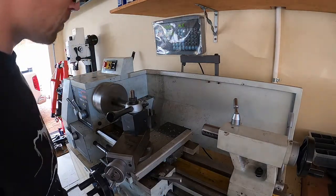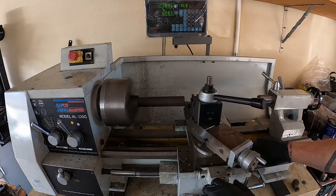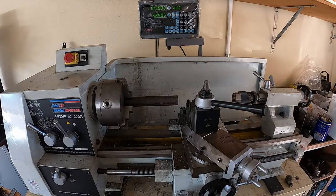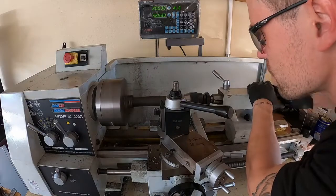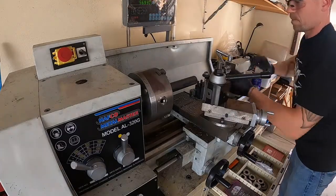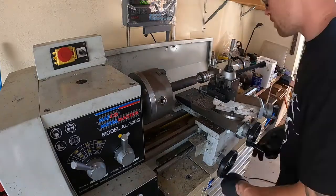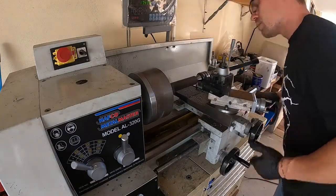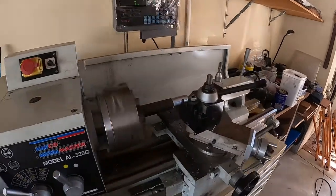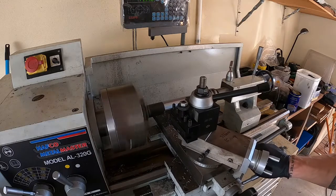We're actually starting the machining now — facing off the end of that 33mm round bar, putting a number 2 centre drill into the end of it, then using the live centre for support before we take the whole thing down to 24.8mm diameter, which is the size of the counterbore in the compound. One issue I've experienced with these tool holders is that because of their shape, when I've got the live centre in there it doesn't give me much room to turn down to small-ish diameters — the trailing edge of the tool holder interferes with the live centre. I've started using smaller centre drills to maximise offset, but I'm still running into issues, so I'll look to replace the tool holders and inserts at some point.